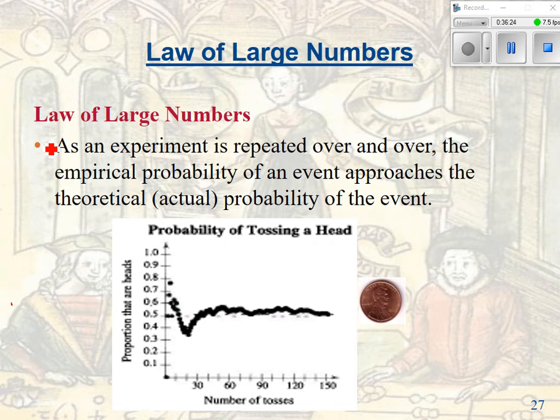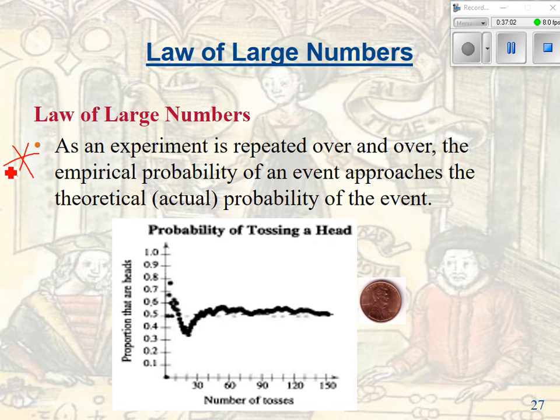Law of large numbers. All the law of large numbers says, and sort of simplify this down a little bit as you write it, you can sort of figure out what you need and what you don't need. If I got a coin here, I got a penny, and I sit here and I flip it. If I flip it 10 times, I should get how many heads and how many tails? You should get the same amount, right? Because the coin should have the same chance of each. Is that going to occur?